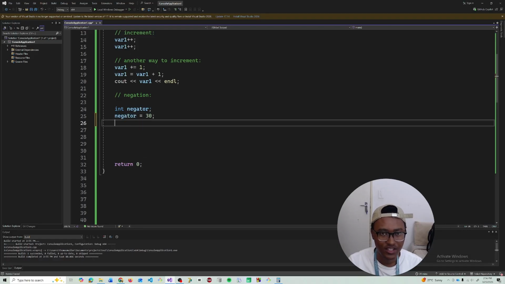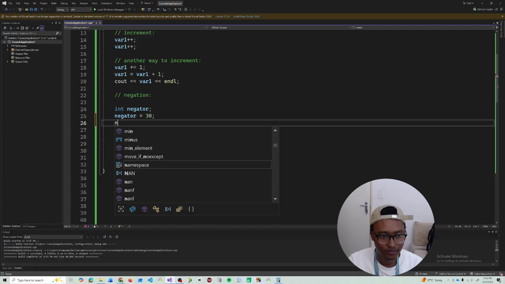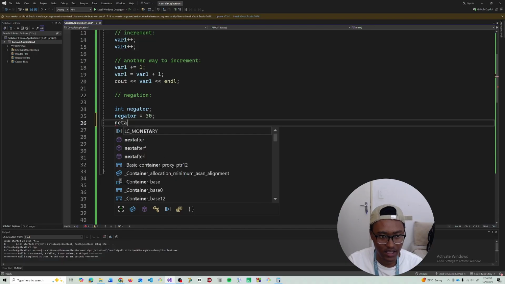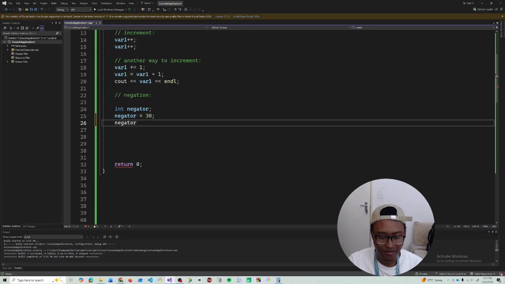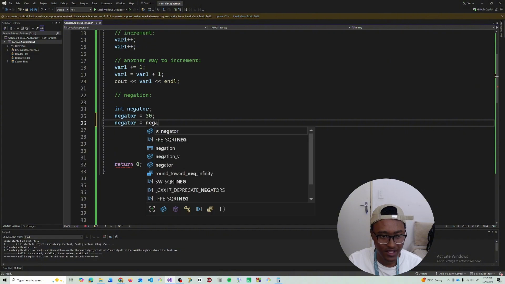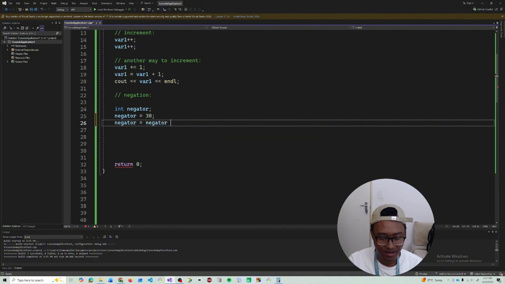Now let's decrease this number by 1, for instance. The standard way of doing it would be negator equals negator minus 1.